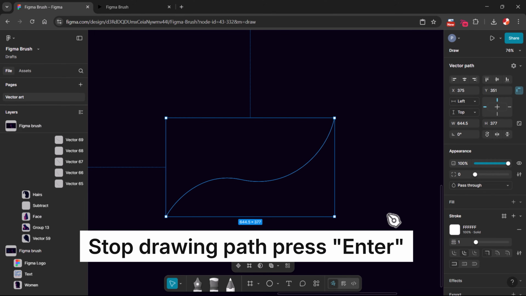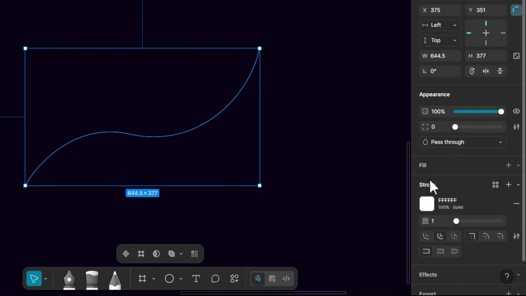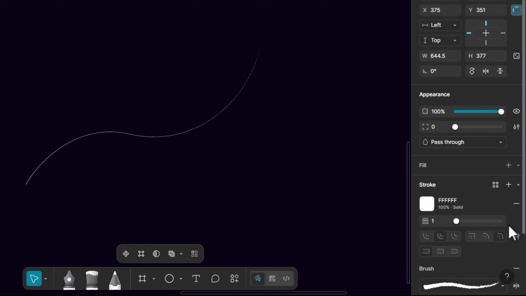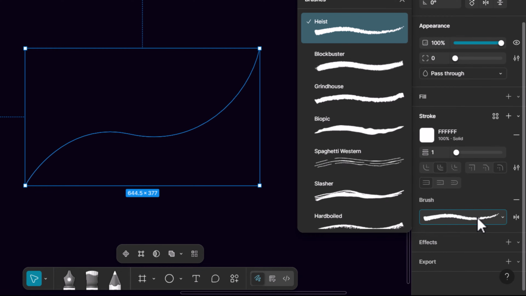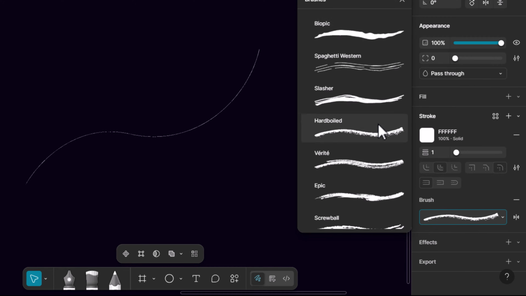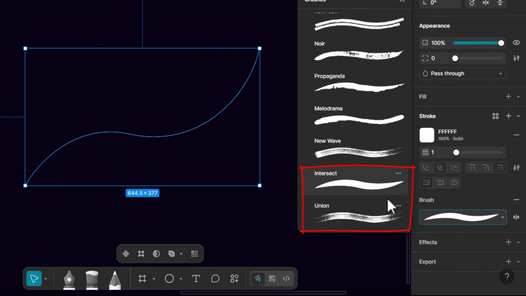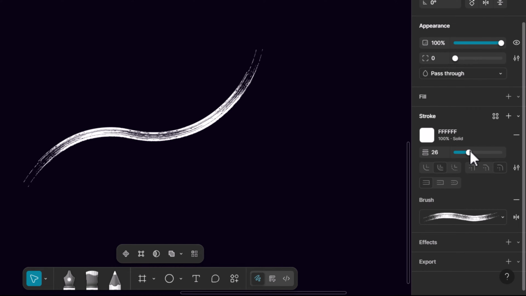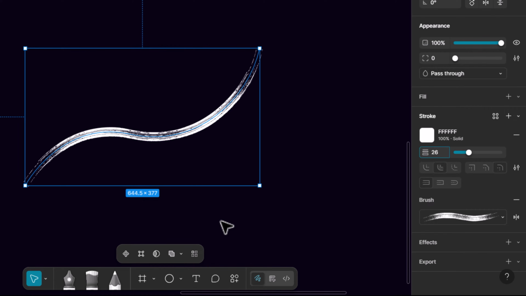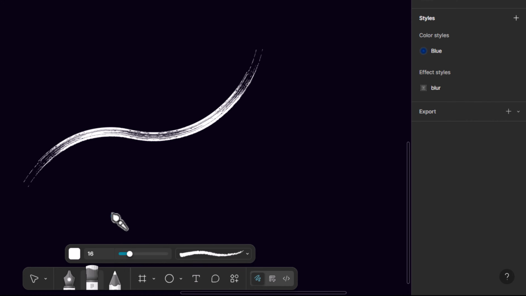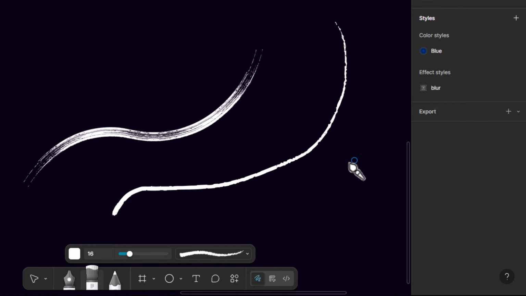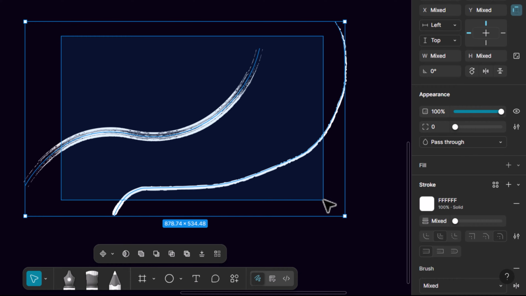If you want to apply brush style to this line, go to Stroke panel and click on the drop-down icon to access different brush styles. And these are the different brush types we have in Figma. These two brushes are custom ones I have created for my illustration. You can also use the brush tool, but this will create a new shape. It is not possible to apply or change an existing brush stroke using this option.